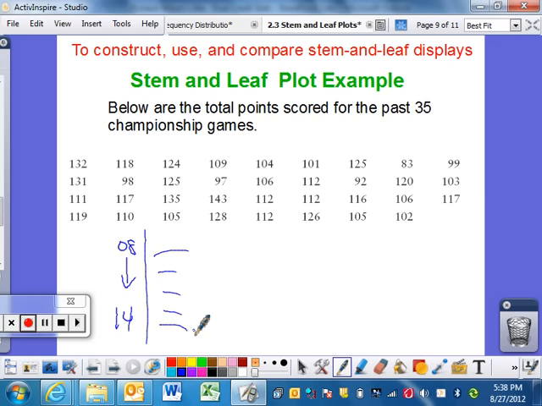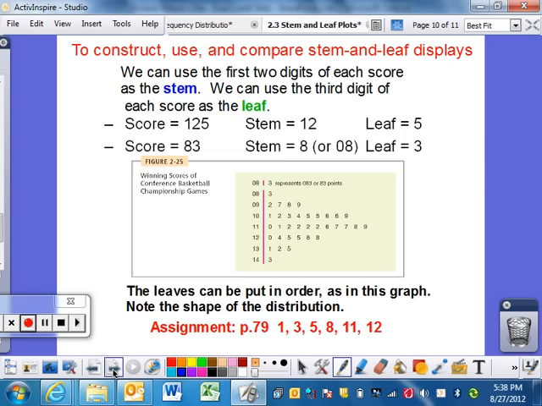So you could start with the 13 and go 132 and so on down the line, and then reorganize it into this one. I took this from the book just to make it kind of quick and easy. So here's an example. Notice there's a legend in there. We have a title somewhere. You just need to make sure that that happens.